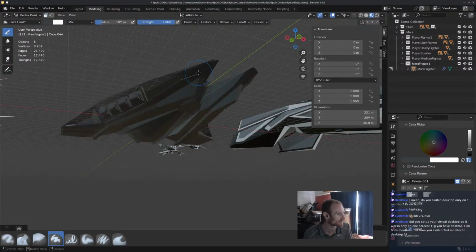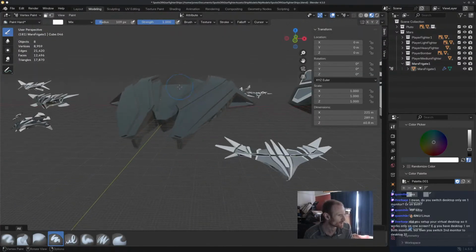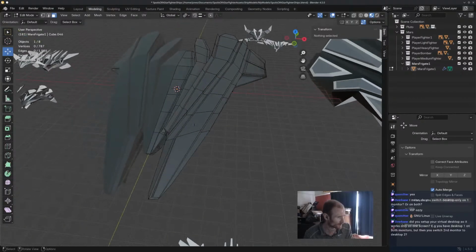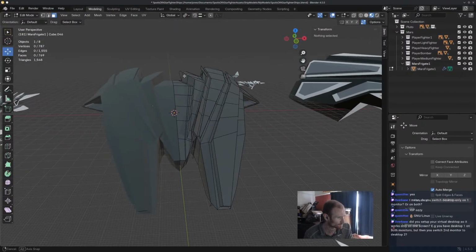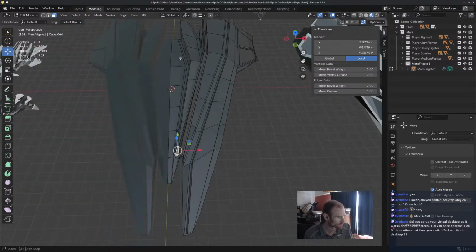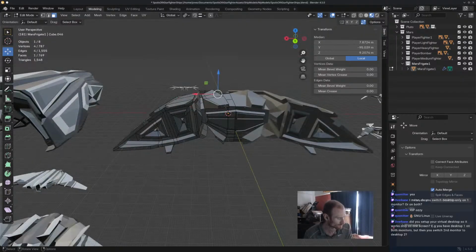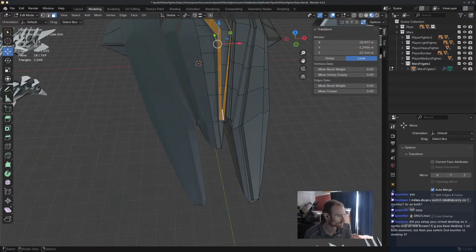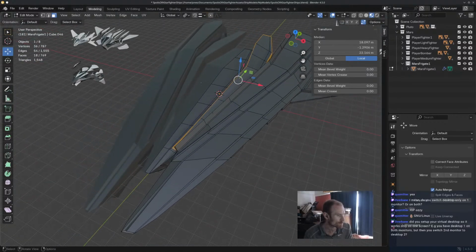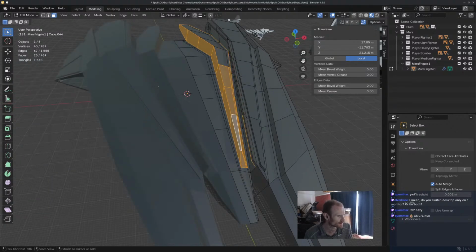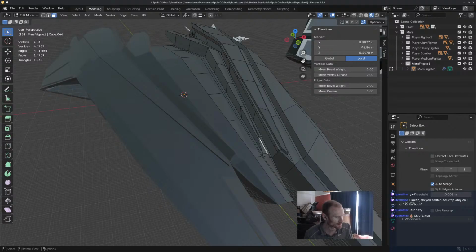Okay, so how do I paint things? I have to select things and then I paint them. And I believe the easier way to select things is to go into edit mode and select them there. So let's start by, what would I want to highlight? Maybe this thing would get highlighted. Okay, interesting. I wonder if I can lock the movement. I just want to be selecting, right? Ugh, I'm messing this up.